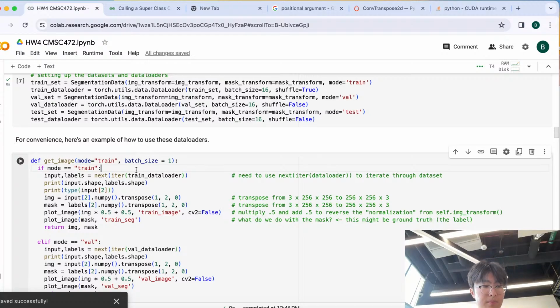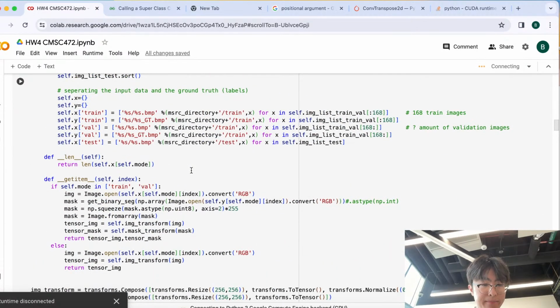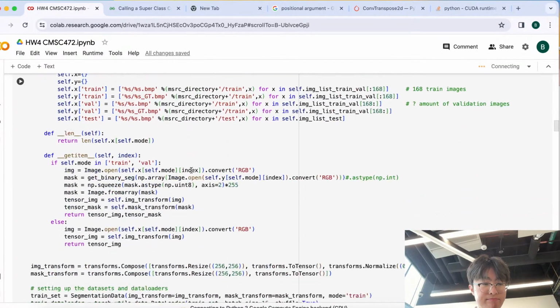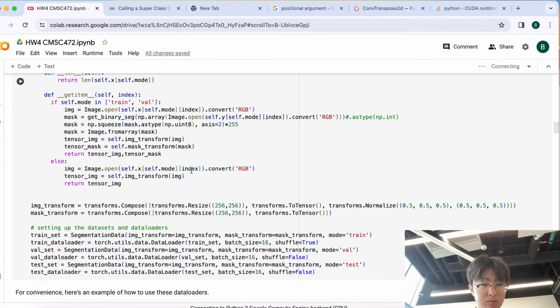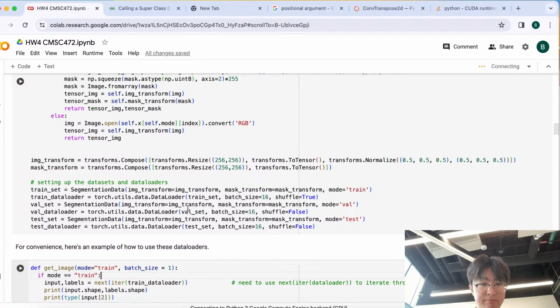Wait. Oh, wait. Yeah, I don't know if get images is the right way to do it.